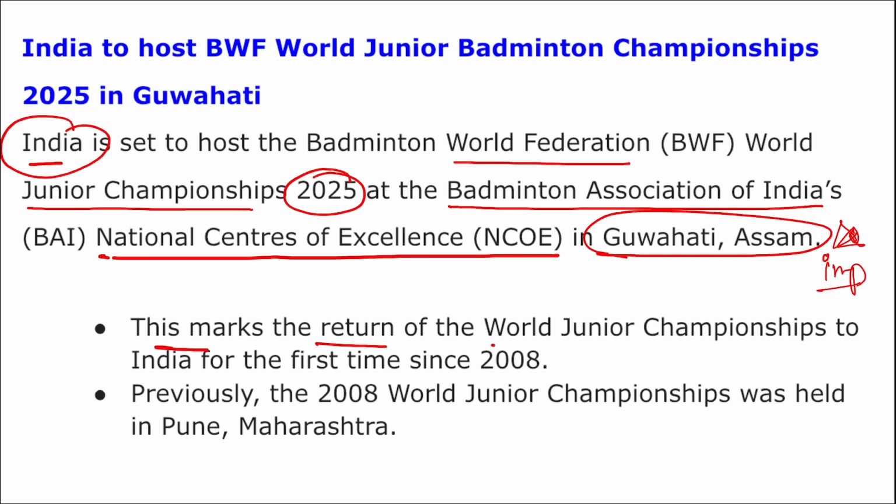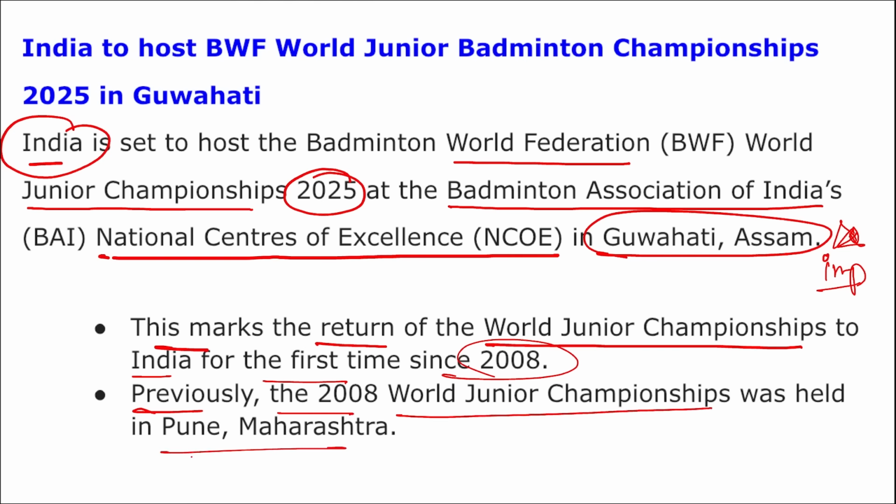This marks the return of the World Junior Championship for India for the first time since 2008, and previously the 2008 World Junior Championship was held in Pune, Maharashtra. This NCOE, when was this inaugurated? It was inaugurated in 2023 and it houses 16 badminton courts and 4,000 square feet of gymnasium.